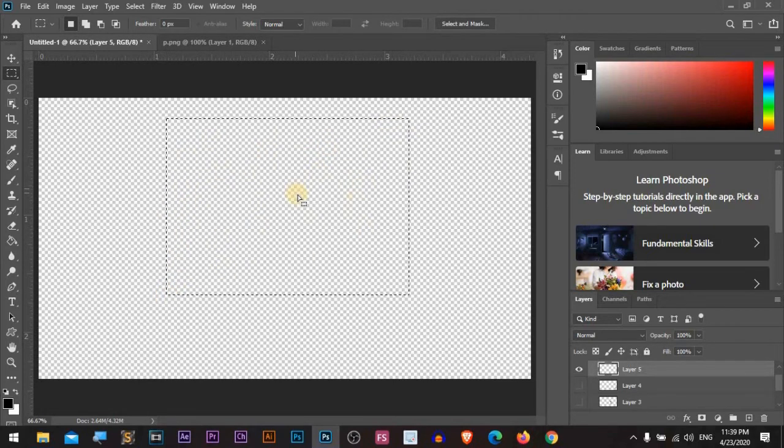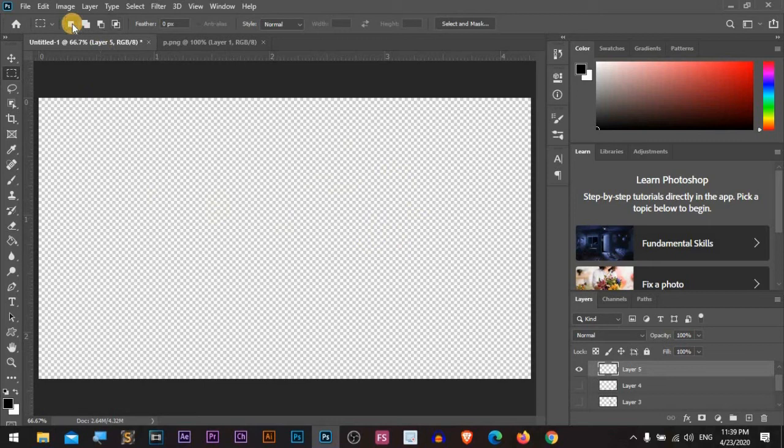But in the regular way, it just makes one selection. So if we need to add to our selection, we can use those tools: the addition selection tool, the subtraction selection tool, and the intersection selection tool. Let's start with the addition. We can just add any part to our selection. By using the subtraction, we can just subtract any unneeded areas or parts. Great. The intersection selection tool just selects the intersection part, that's all.